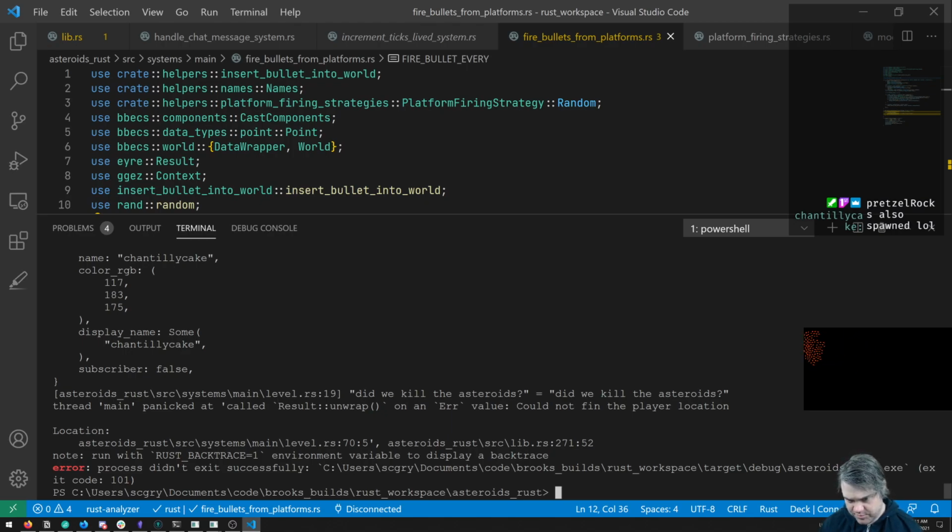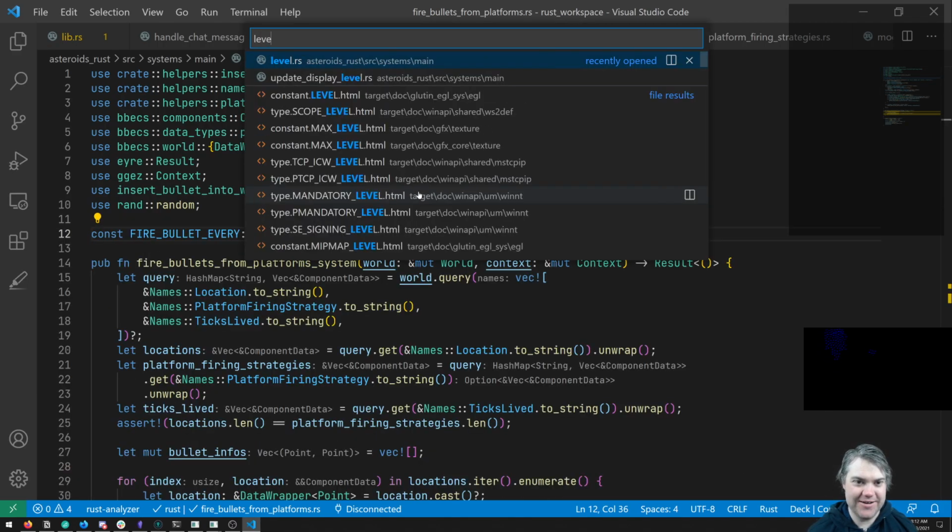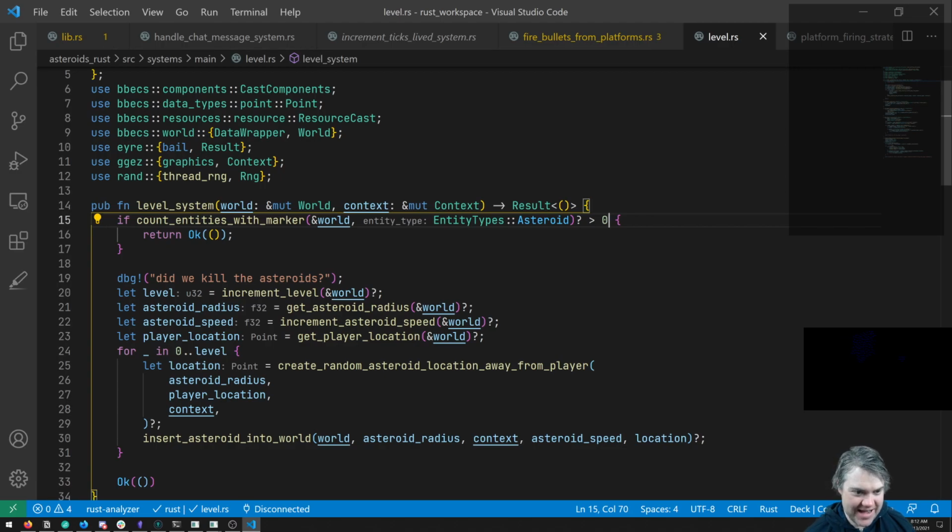That was a problem with us trying to, let's see. Can I find the player location? But it's in the level. Oh, the level systems. We try to go to the next level. Oh, because we try to go to the next level after killing all the asteroids, but the player didn't exist. Interesting, because I was like, why would I ever not have a player? That's not going to happen.